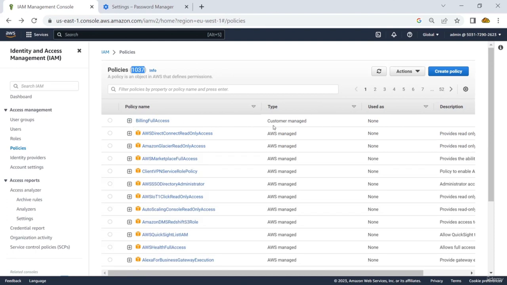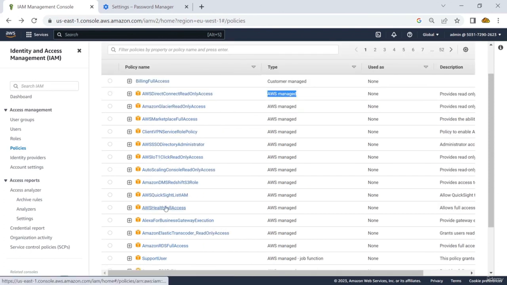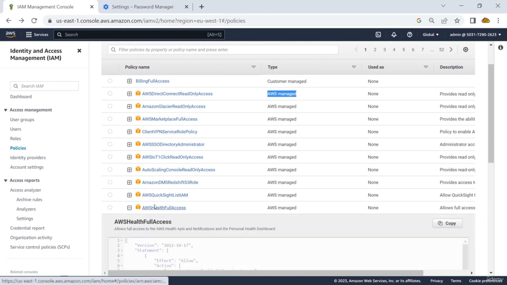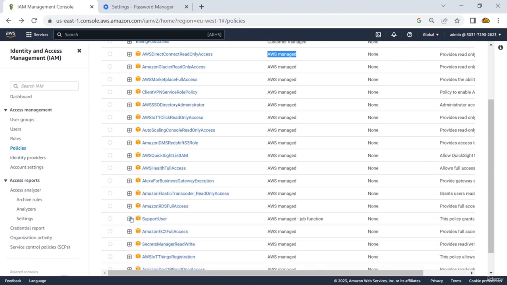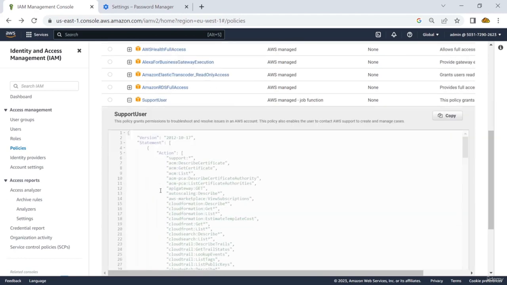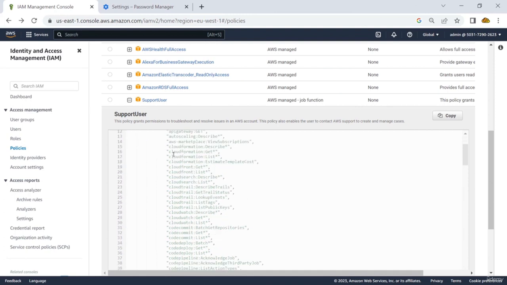But here there are two types of policies I can see. One is called AWS managed. If you see this box icon, the orange color, this tells me that this is an AWS managed policy. It gives me some pre-configured policy settings to apply on common types of work, common types of users, common types of groups. So if I feel somebody would need to check AWS health status, I could give them a policy which will allow them to see the health status of AWS, right? I want somebody to be acting as a support user for my organization, so I can give them this policy which will have support user.